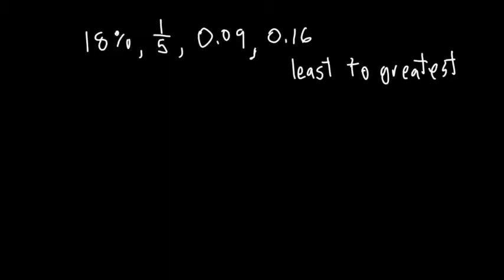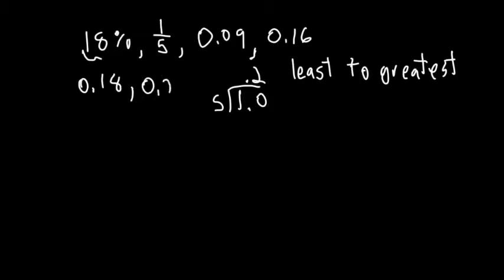So 18%, to convert it to a decimal, move that decimal twice, I get 18 hundredths. And then 1/5, I need to convert that to a decimal. So if you don't know what it already is, that is one of the benchmark fractions, but if you don't already know your benchmark fraction, that's okay. You can just simply divide. 1 divided by 5. So 5 can't go into 1, so I add a decimal and a 0. Bring that decimal up. 5 goes into 10 twice. So that would be 2/10. Alright, so now I can compare.